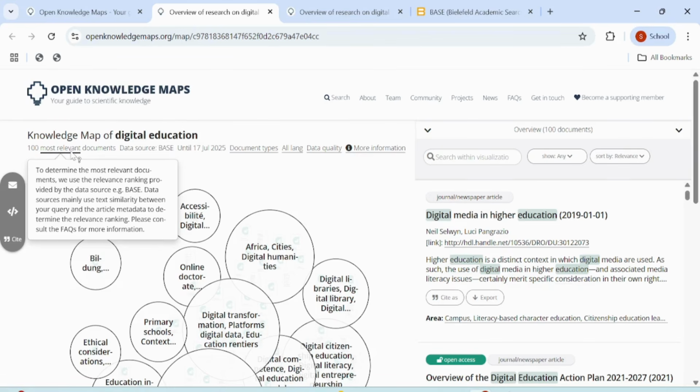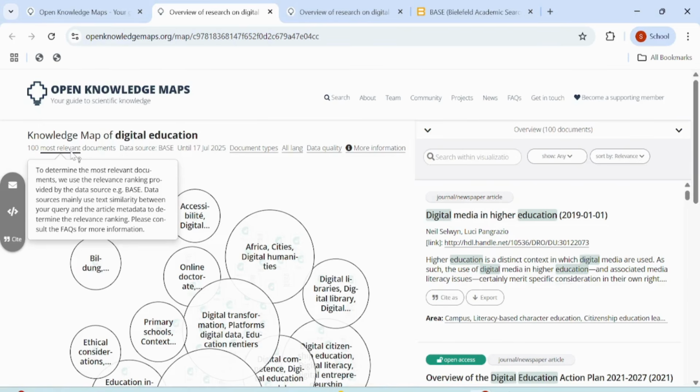So why are there important documents missing in any map? They use the top 100 documents from the selected data source to create the map, and while this is already 10 times more content than is presented on a standard search results page, they may still miss important documents due to these restrictions.